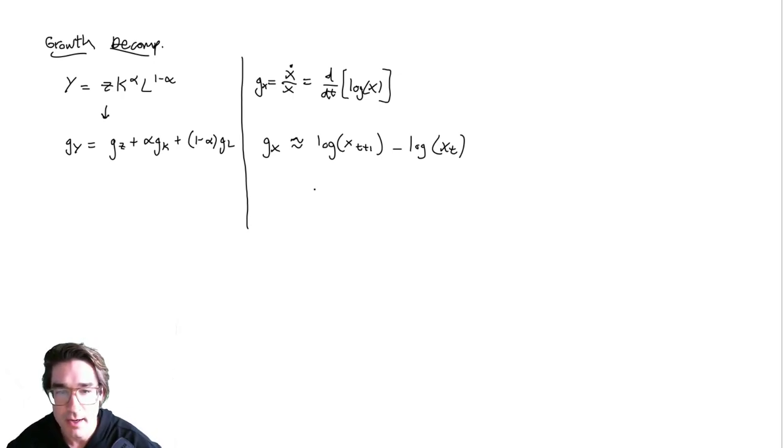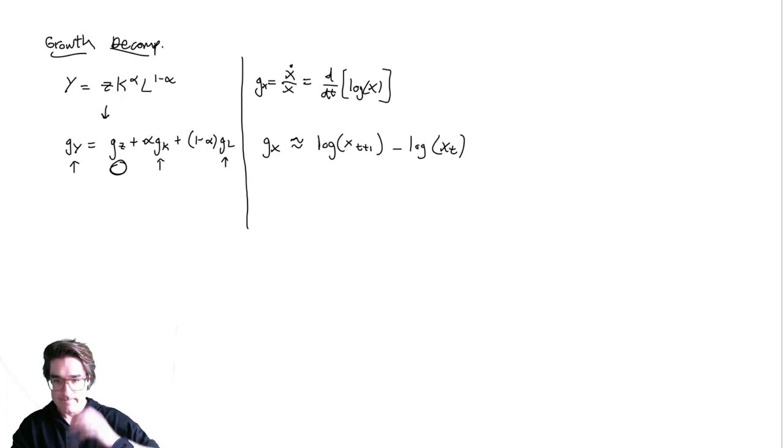Okay, so all right, cool. We're going to calculate these growth rates using the difference in the log. Then we can do that for this. We have that capital measure, we have the GDP, y, we have population or employment or whatever. Then we're going to back out gz by subtracting these two from gy. We don't directly measure gz, it's just whatever is left over, whatever changes in output can't be explained by capital or labor, we're going to attribute to gz. Okay, that's the plan.